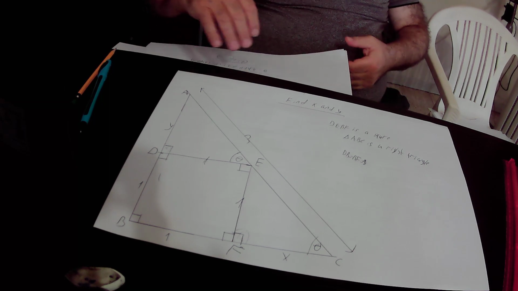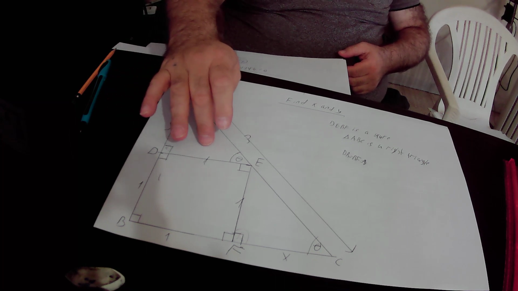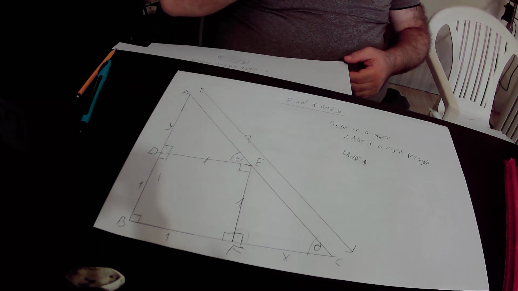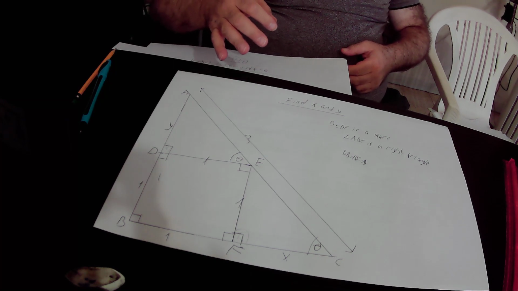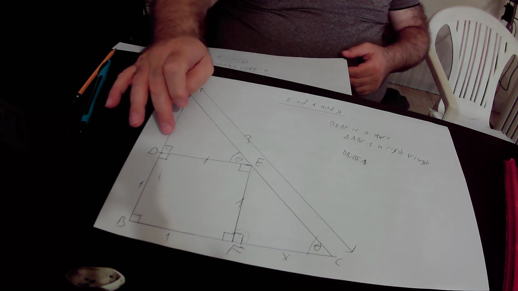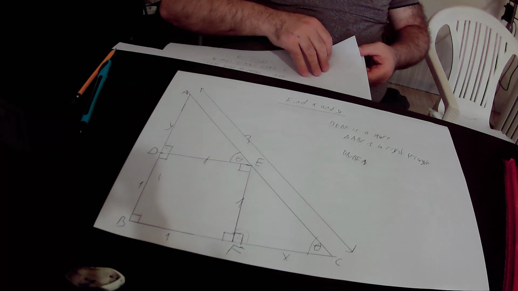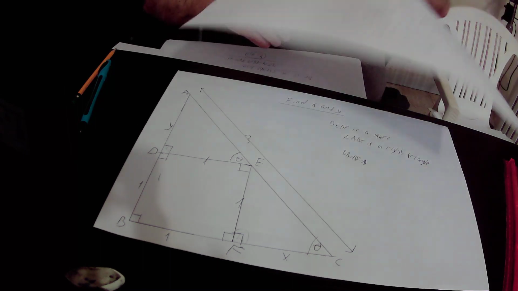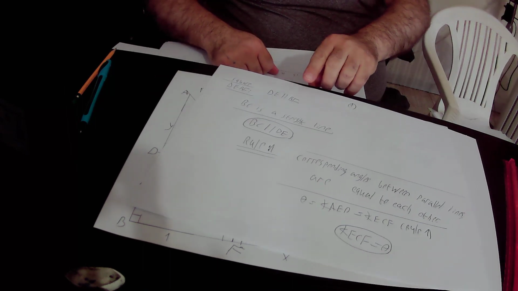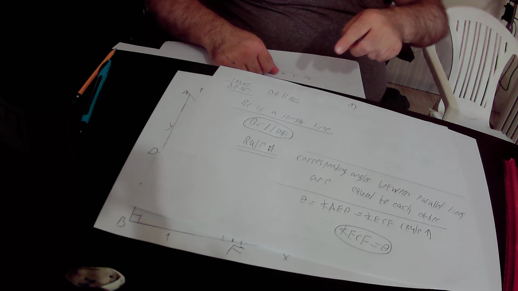So first of all, we know that all the sides of the square are equal to each other, so all of its sides will be equal to 1 unit. And we also know that the opposite sides of a square are parallel to each other. That is to say, DE is parallel to BF. I'll repeat again. In square DEFB, DE is parallel to BF because the opposite sides of a square are parallel to each other.